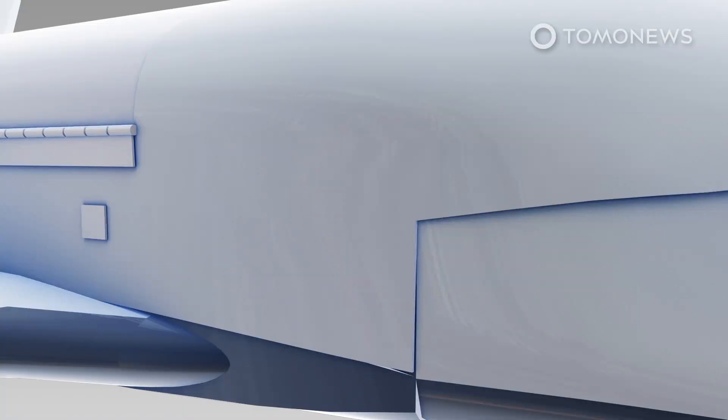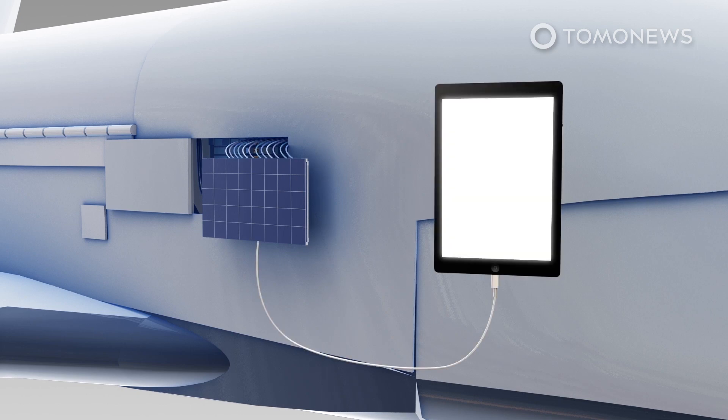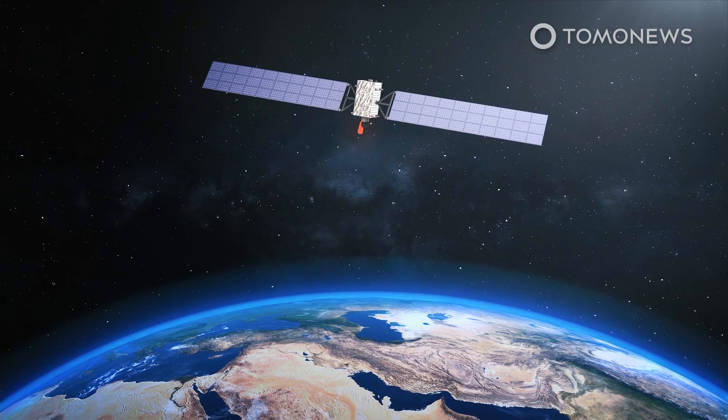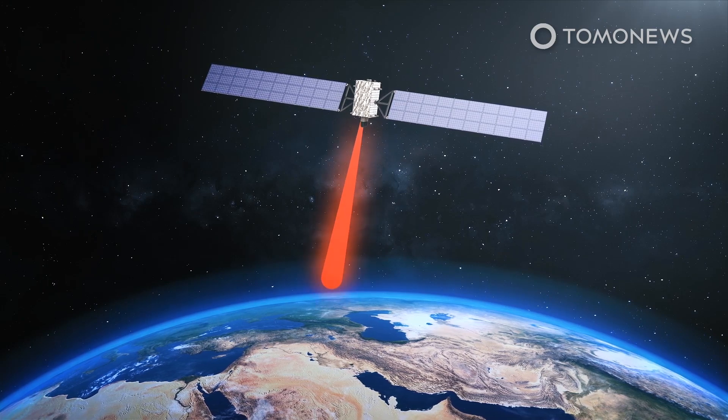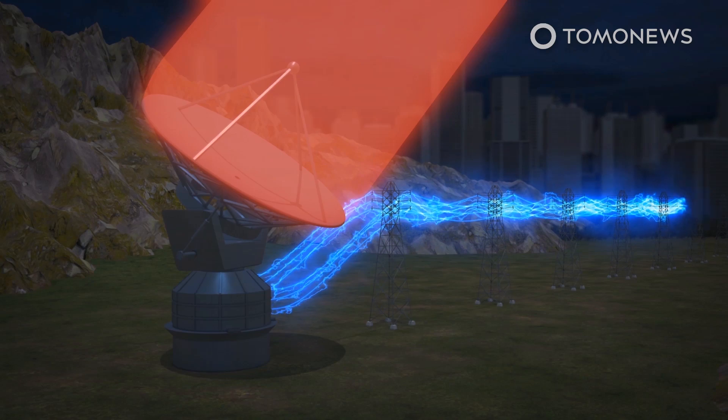The test panel is only capable of capturing and transmitting around 10 watts of energy back to Earth, enough to power a phone or tablet. However, if the system scales up successfully, the technology could deliver significant amounts of power to remote regions of the globe, as well as provide electricity during natural disasters and emergencies.